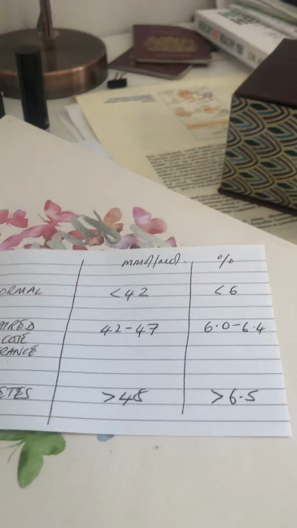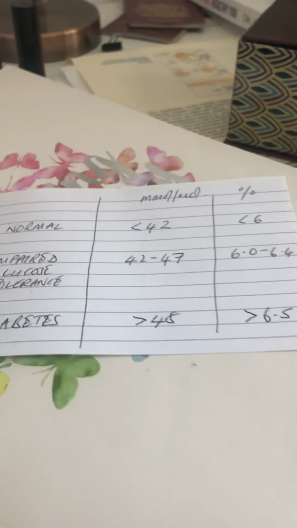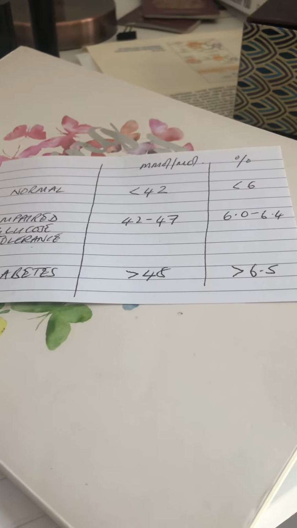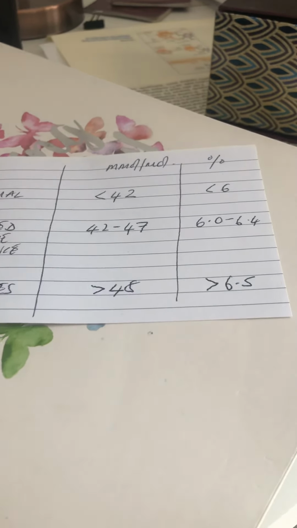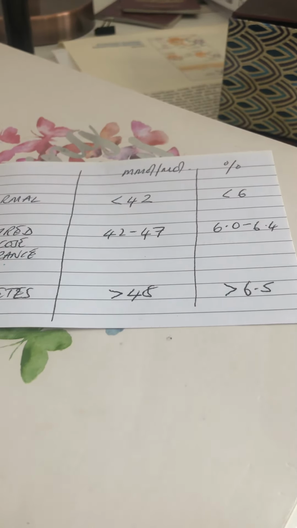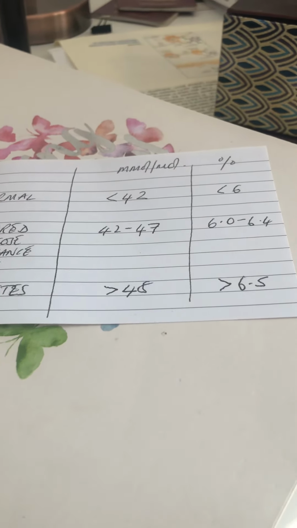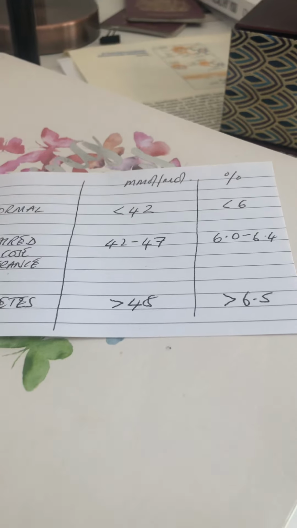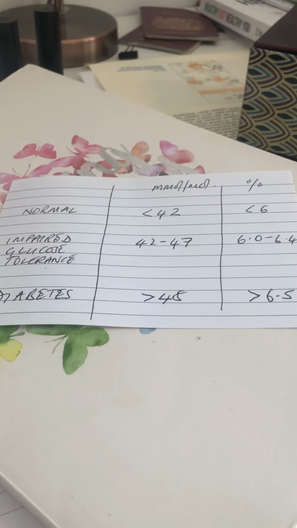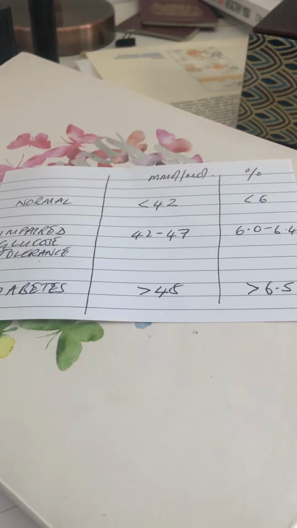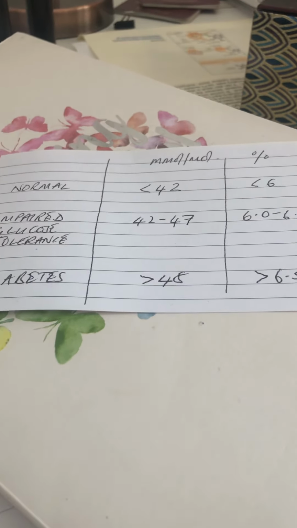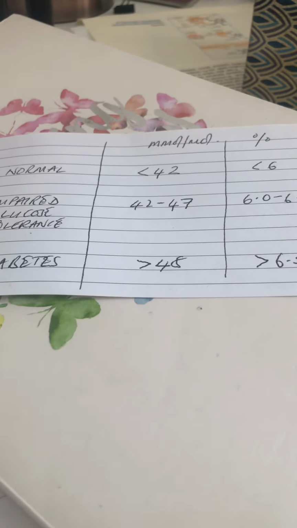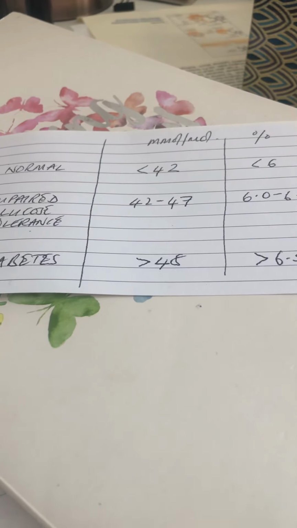Now, the figures that I wanted to show, which is why I'm not videoing myself, is this. As you'll find out, it's really important to pay attention to the units. So there's two lots of units: millimoles per mole, which is the first column, and the second is percentage. In the UK, we tend to use percentages, and normal is less than 6. Sorry, that's not right. We used to use percentages, but we're now using millimoles per mole. So normal is less than 42.